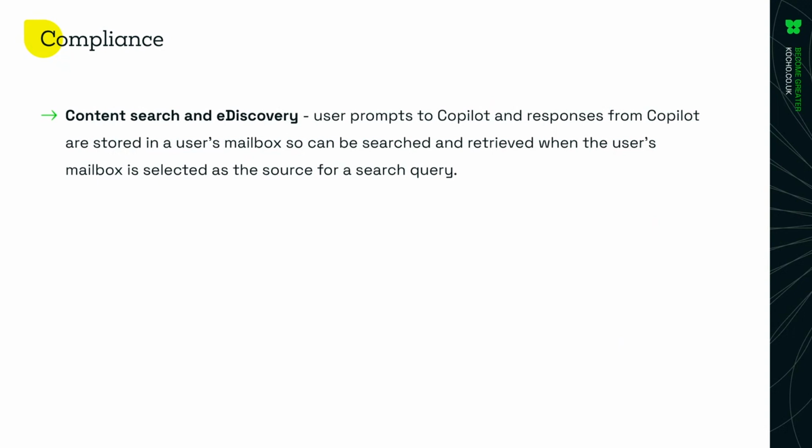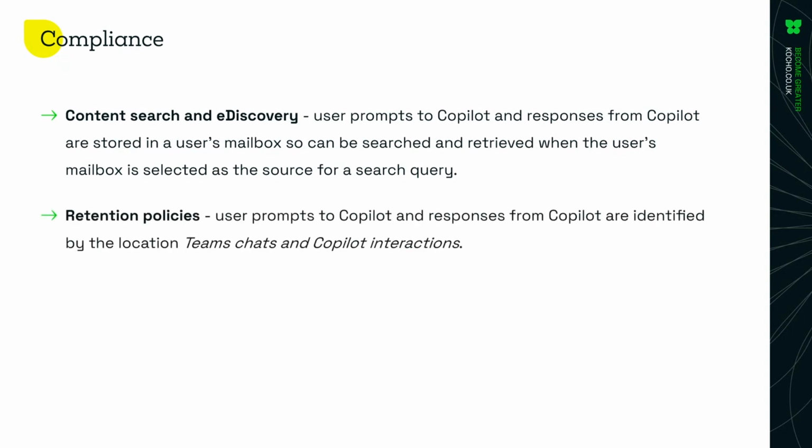That's useful if an investigation is going on, or if you need to do any kind of subject access request type activities. eDiscovery will be able to bring this stuff back, and content search is part of eDiscovery, or a tool on its own that you can use with Purview. As long as you put the right information into the query, it will do that for you.